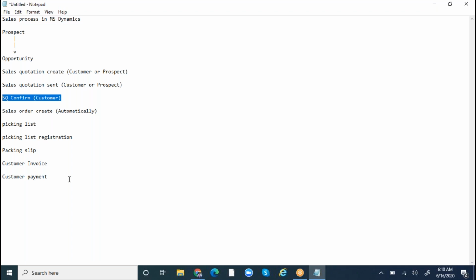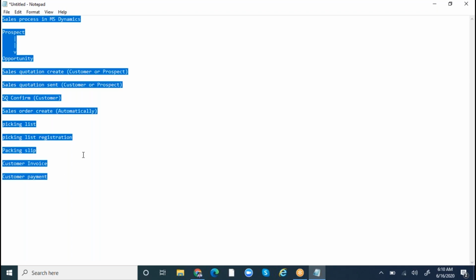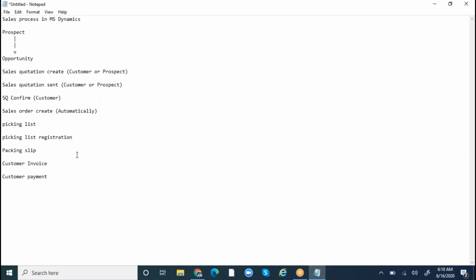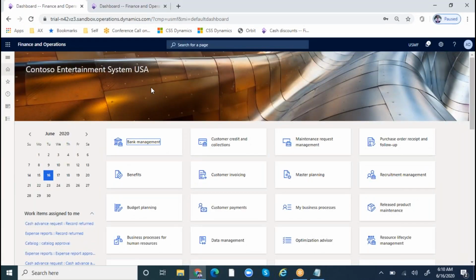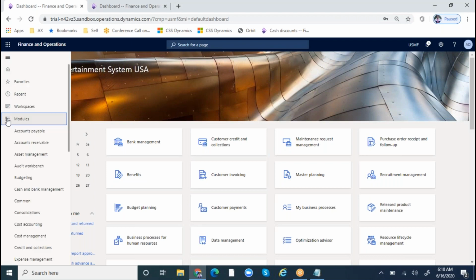Then you become a customer to the institute. Understood the steps, the entire process? Any doubt here? I hope it is clear. So let me show in the system how to convert a prospect to a customer when the sales quotation is confirmed and before the sales order is created from the sales quotation itself. I will show you this entire process, and then we'll come back here if you have any doubts. First I will create a customer, sorry, a prospect, I mean to say.